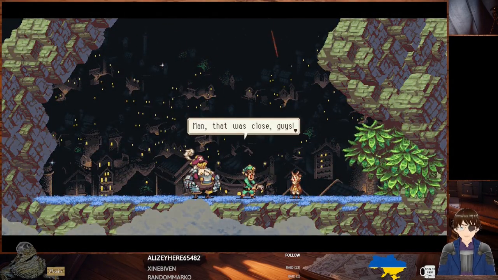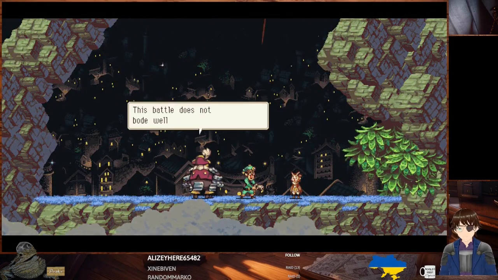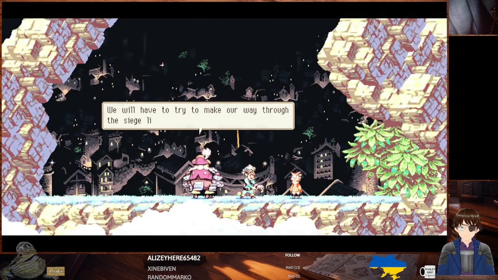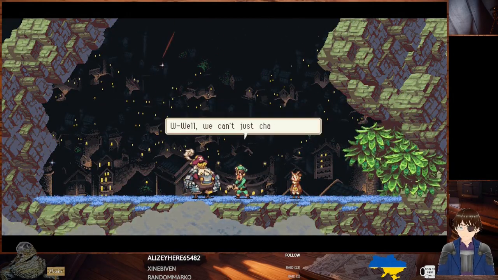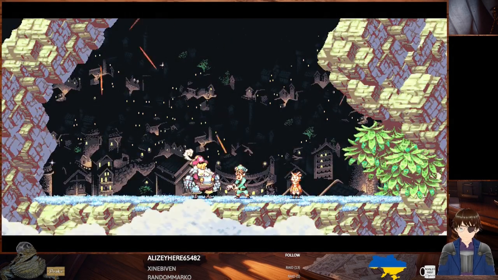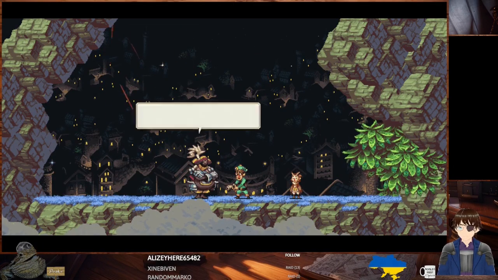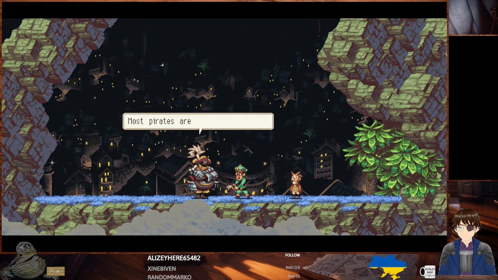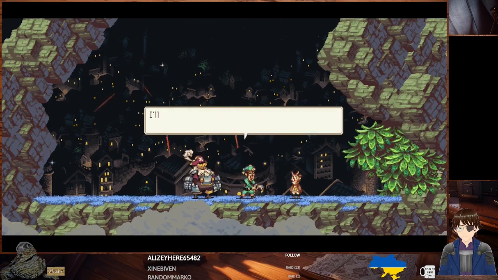Man, that was close, guys. His invasion is massive. This battle does not bode well for your capital at all. We will have to try to make our way through the siege lines and make a difference. Well, we can't just charge through. You must try not to be seen. If these pirates see you, they will hunt you relentlessly. Most pirates are near indestructible, so please be careful.